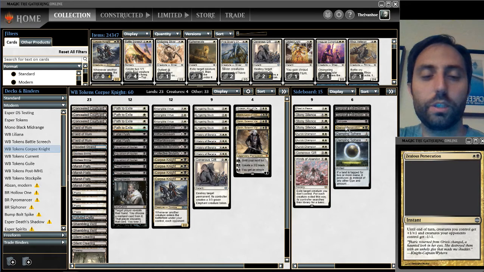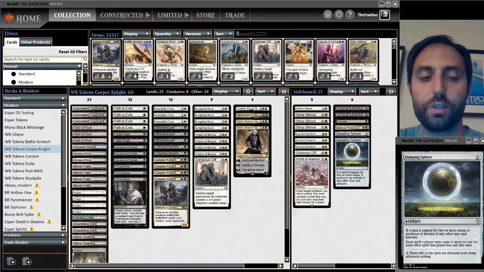Zealous Persecution, I don't know why there's no picture, but just with the Knights and Corpse Knights, I think it's another cool way of pumping your team, and given the Knight tokens, you might have blockers in the way. Having something like this to be able to push through blockers is pretty good. 2 Damping Spheres, I've been playing 2 lately, just because it's good against a good amount of decks.